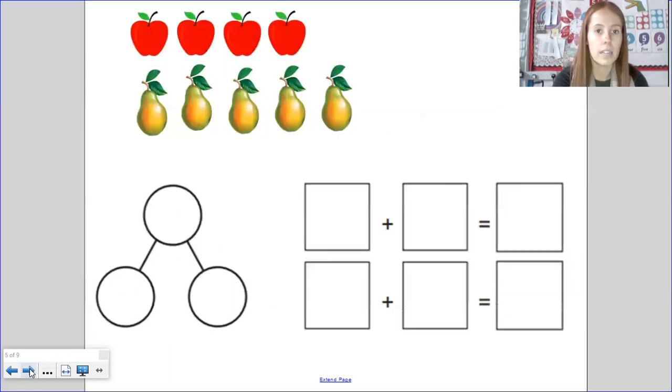Okay, let's look at one more adding. Oh, we've got some fruit this time, and we've got some apples, and we've got some pears. So let's do part, whole first. What is our whole? Let's count them. 1, 2, 3, 4, 5, 6, 7, 8, 9.